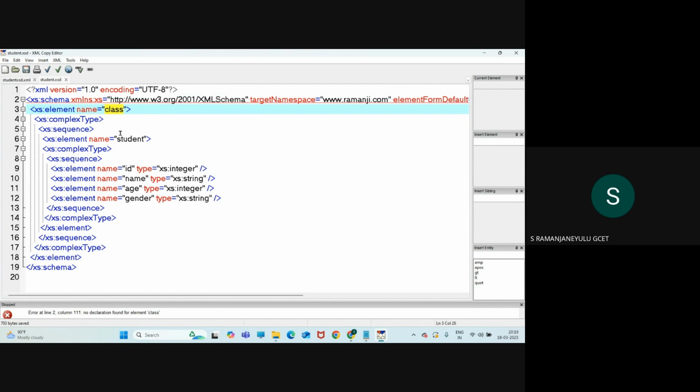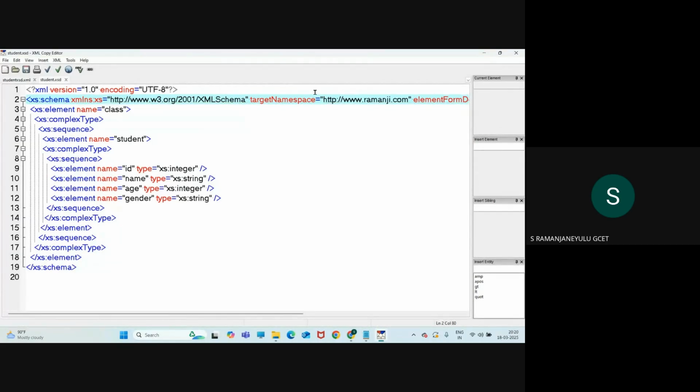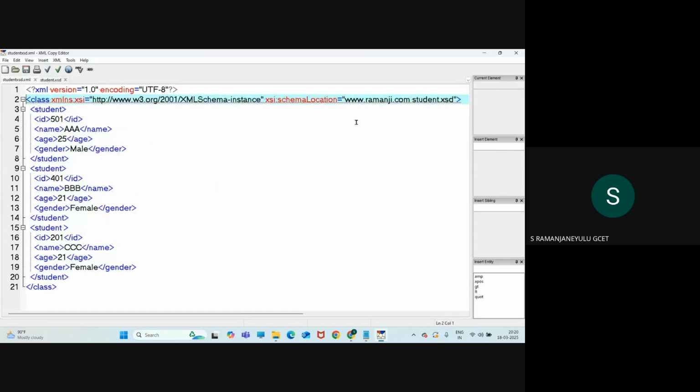That is the error we are getting. Let's see here. We can use the target namespace with some HTTP protocol, http colon slash slash. But check it again.